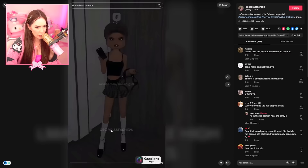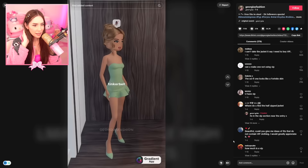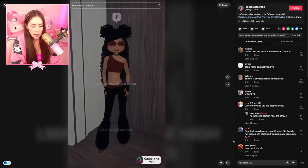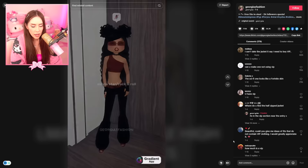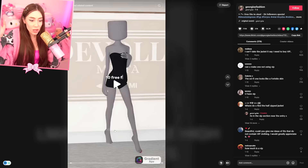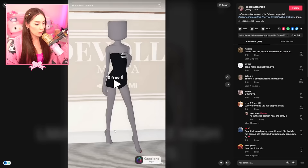Obviously, 10 free fits for you to steal — a secret agent and formal look, it looks like it's sparkling. Then we have academia slash mean girl — this is a good one. Airport outfit — oh my gosh, yes. And then a spy — oh yeah. Tinkerbell — that one's so cute. Winter slash holidays — I like that, this one's so pretty. Y'all are really creative, wow. That was so good! I think some of these were VIP as I'm seeing in the comments, but those were such great outfits. Y'all are so creative.